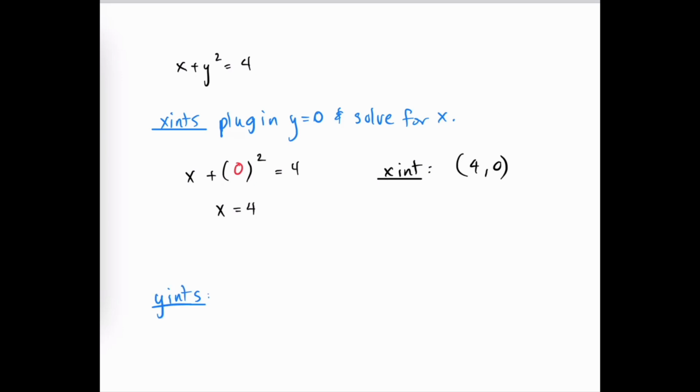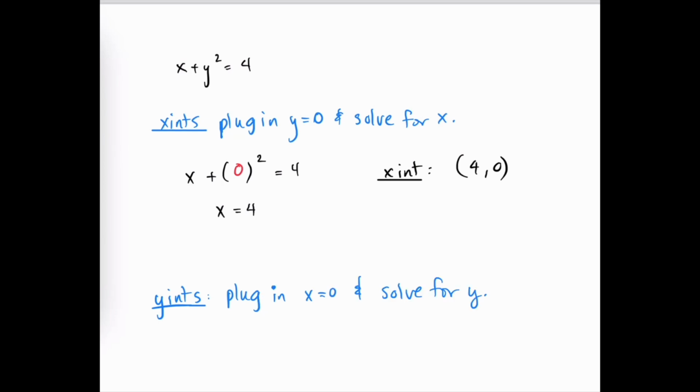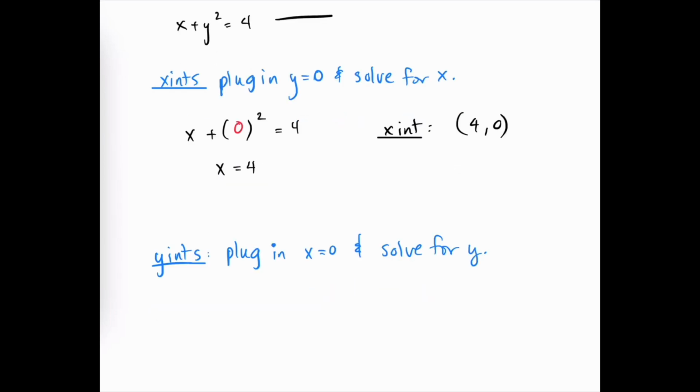Similarly, to determine the y-intercepts, we're going to plug in x is equal to 0 and then solve the resulting equation for y. So in the original equation, we're going to open up a variable hole this time for x and not do anything to the y values. We're going to plug in 0 for x and then solve for y. So the left-hand side becomes y squared, and in order to solve for y, we're going to take the square root of both sides, and when I take the square root of both sides of an equation, that comes along with the plus minus, and the plus minus goes on the constant side.